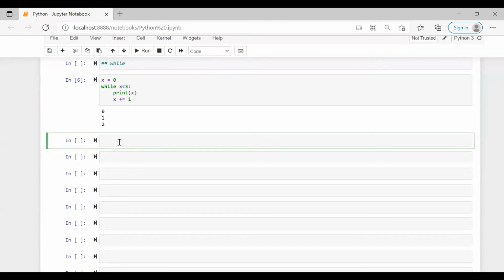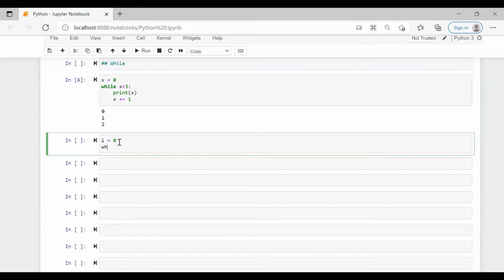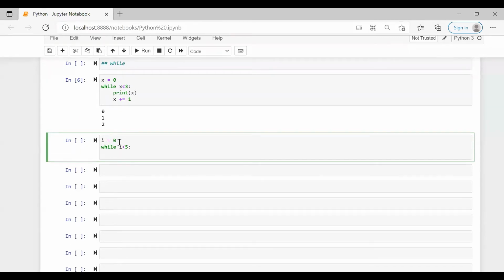Now let us take one more example. We'll again initialize. Suppose we take i is equal to 0. First you have to initialize the value. While i less than 5, again I'll ask to print i.